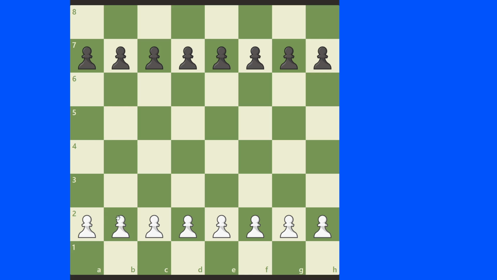As you can see right here, the pawn on 2a can move towards 3a. A pawn can only move forward, as you can see right here. Now the black pawn on 7a is going to do the same.